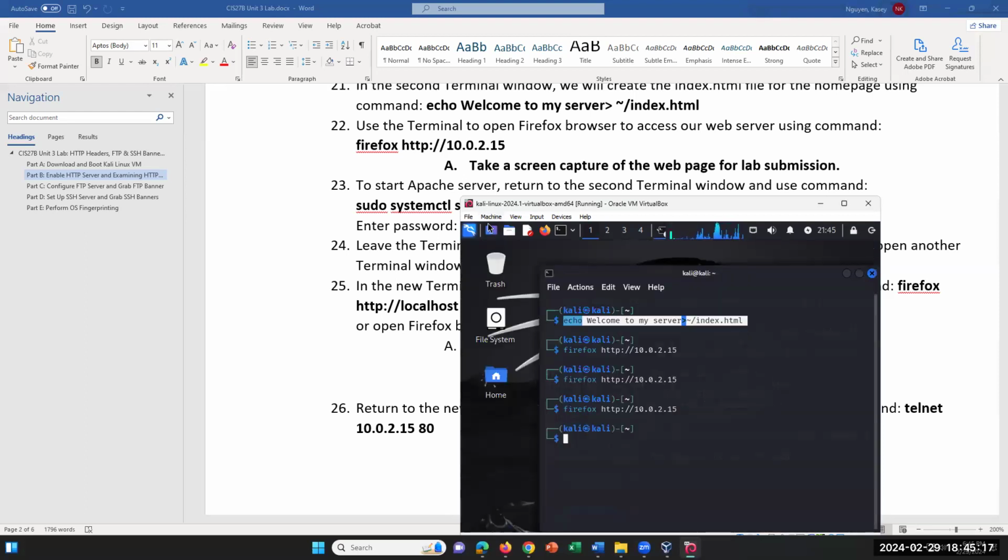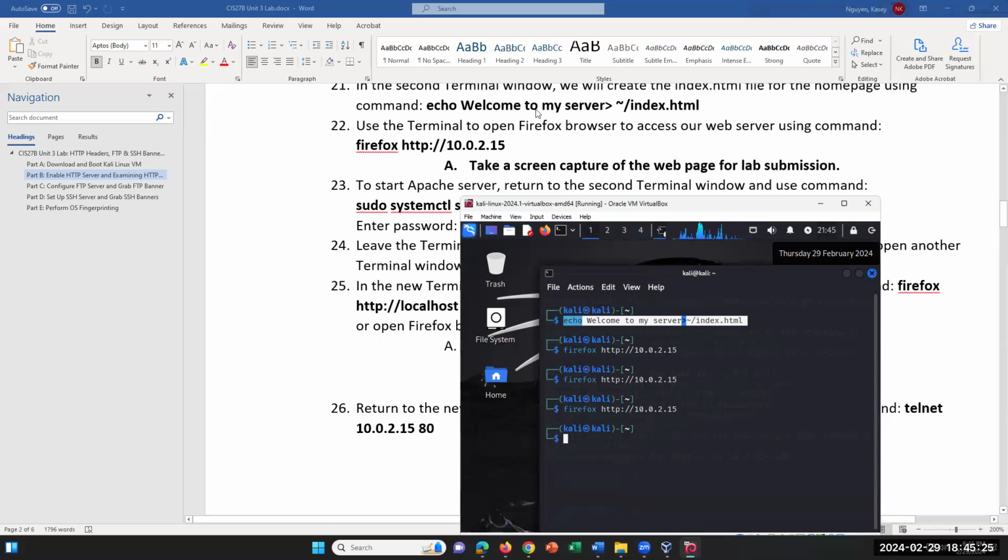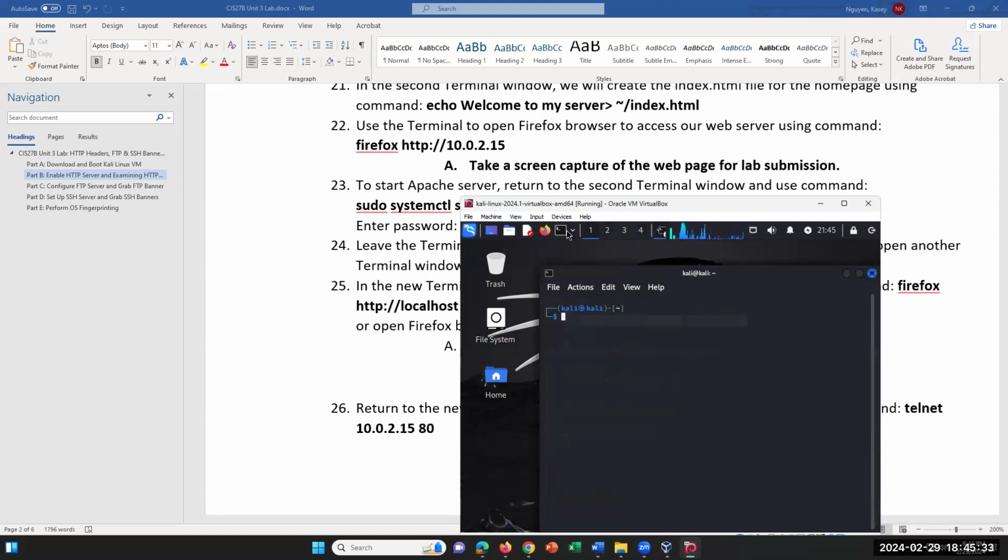Yeah, it is showing me that it's busy, but let's start the web server. If you're not able to see the page that says welcome to my server, that's fine. You can take a screenshot there. It's supposed to show you the page. On mine, I have to see why it's showing connection issues. I think something is blocking it coming back, because you do see it pop up and then it went away.